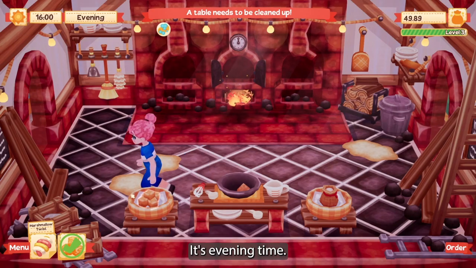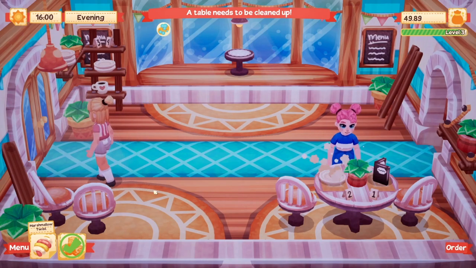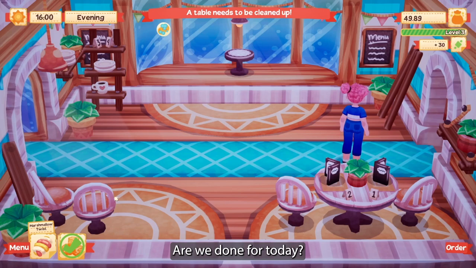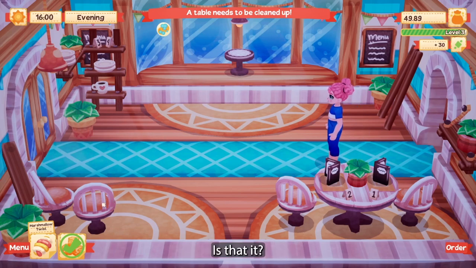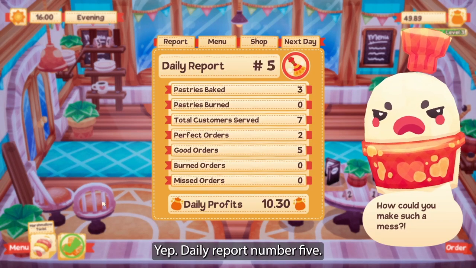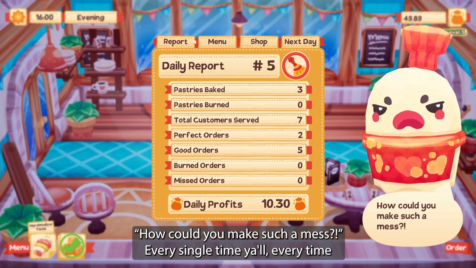It's evening time. Table needs to be cleaned up. So there's really no point. Alright, are we done for the day? Is that it? I guess so. Yep, daily report number 5. Ugh, how could you make such a mess? Every single time, y'all. Every time.